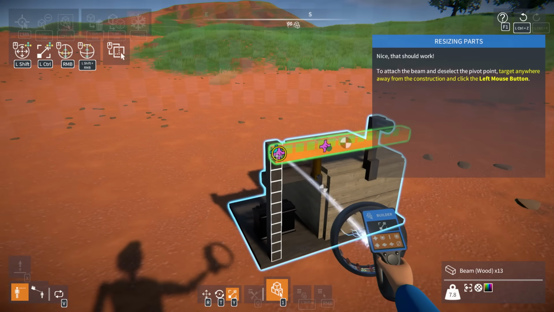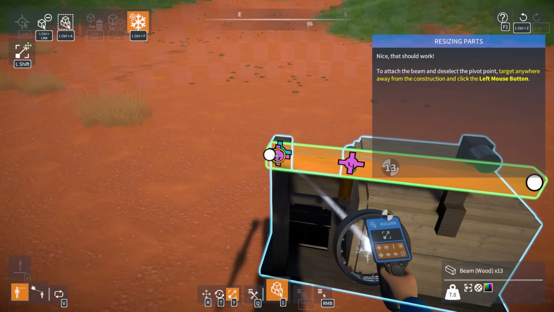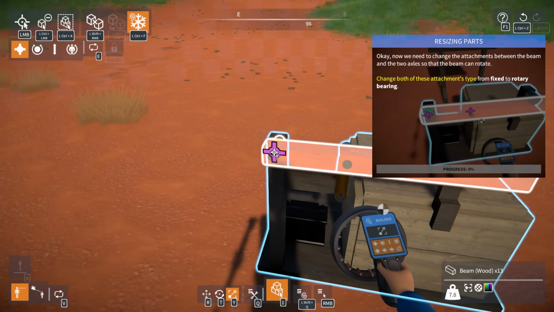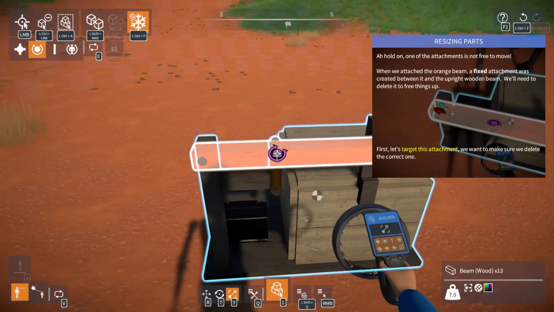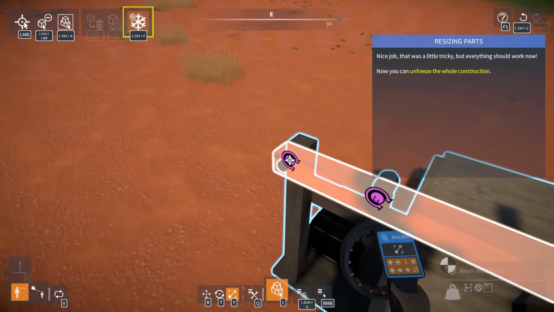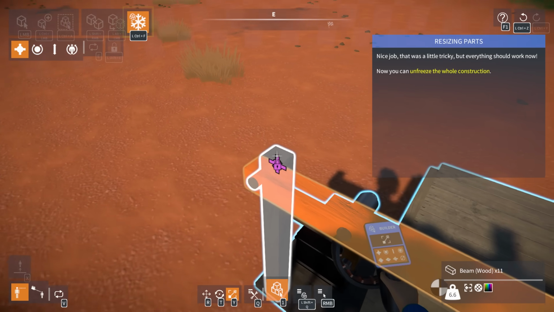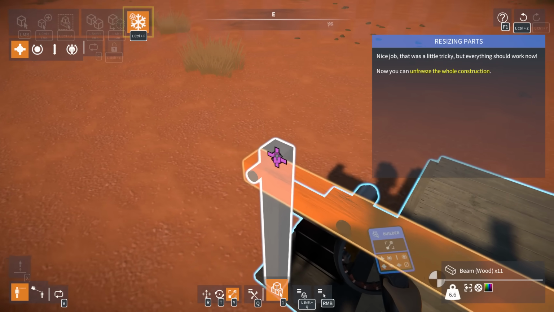So we can see, look at that. We can just grab a different pivot point. Done. And then this is going to need to be a pivot. And this needs to be a pivot. Why are you not free to move? Oh, that's right, because there's this attachment point. So what happens there is the beam attaches not only to the axle, but also to this block in behind. But we can just delete that attachment to the block in behind.